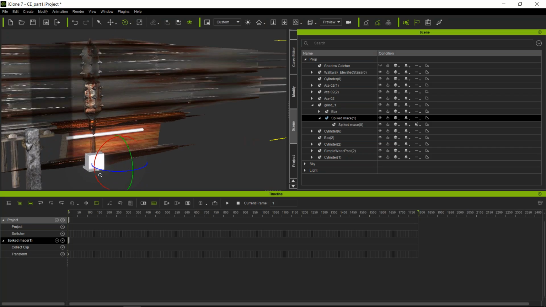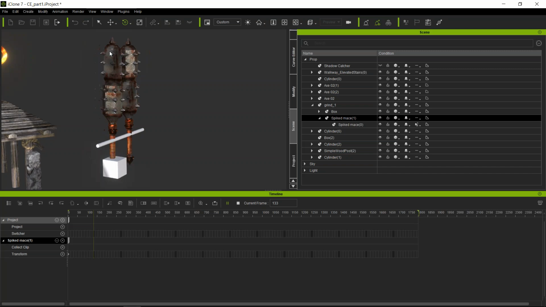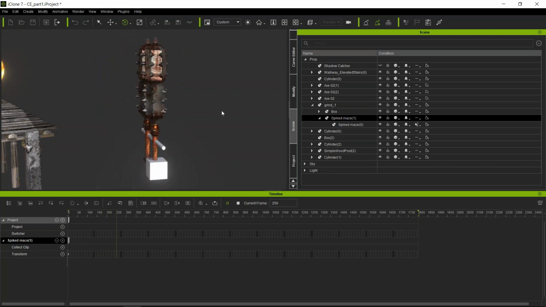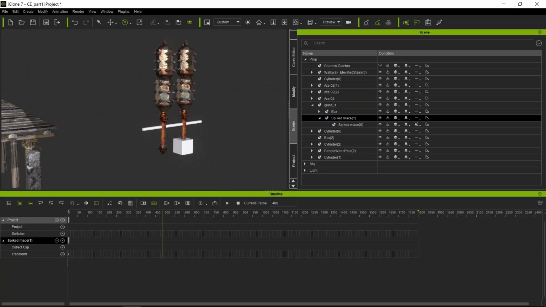To avoid that, you create a dummy prop and align it to whatever prop you want to rotate. Then you attach the dummy prop to the cylinder, and attach the mace to the dummy prop, and this will avoid the skewing of your prop. I don't know if people knew about that or not, but it's a very helpful tip.